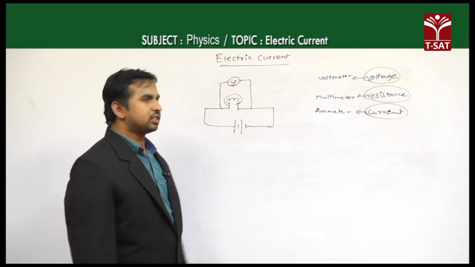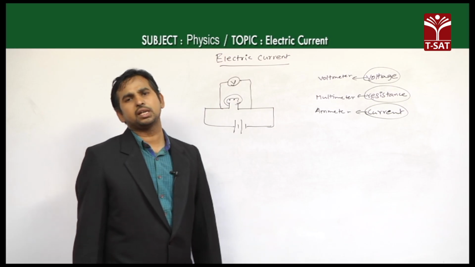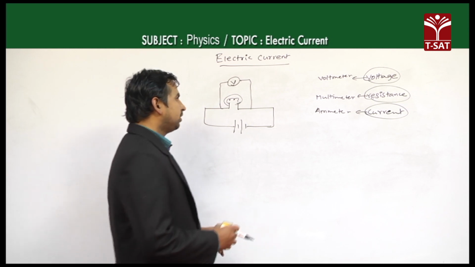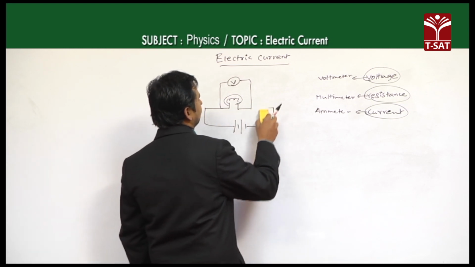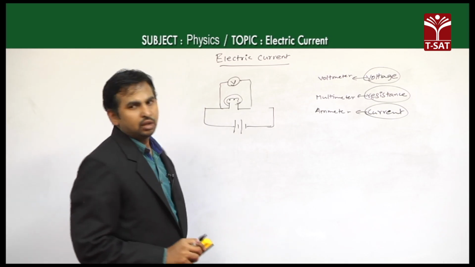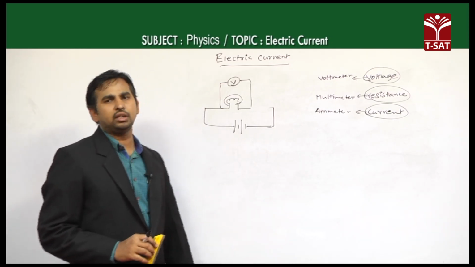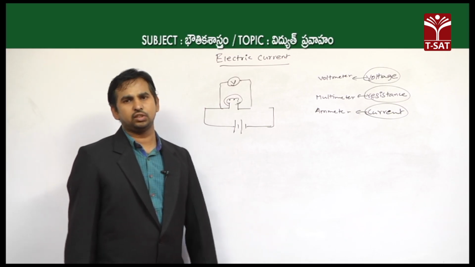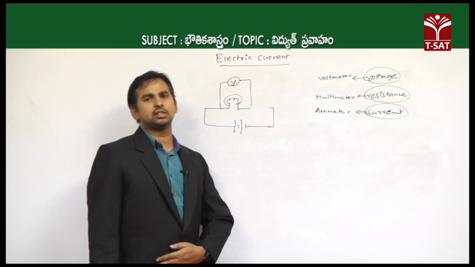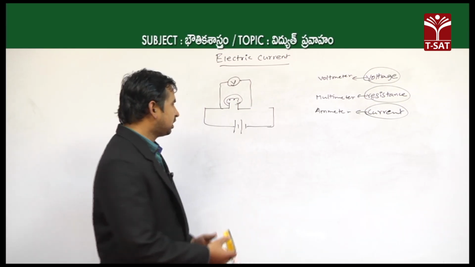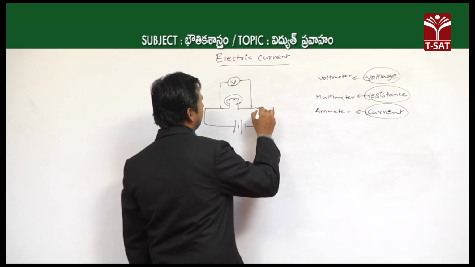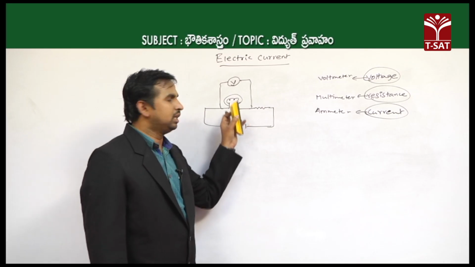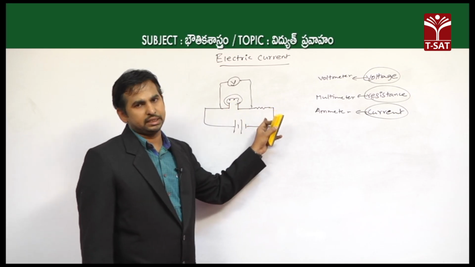Now, in the case of current, if you want to find how much current is passing through any electronic component, then we have to arrange the ammeter in series, because the ammeter is what we use for measuring the current. If you arrange it in series, in a series the same amount of current passes through. So whatever current is passing through the bulb, the same amount of current is passing through the resistance we have.